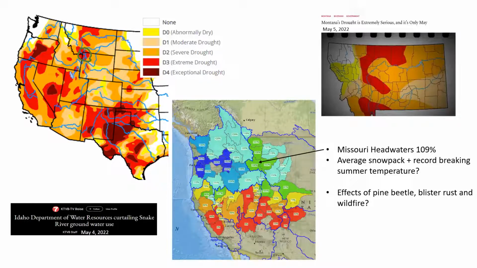Last year we had the highest temperature recorded in Grand Teton National Park. So when we have these high temperatures and average snowpack, it's likely that some of that snow that might have been supplied to rivers and streams when it melts is going to go back to the atmosphere with these extreme temperatures. So layer onto that the effects of mountain pine beetle, blister rust, and wildfire that's both increasing in severity and area. And we have a really complicated situation for our forest, and subsequently probably some changes coming, if not already, to stream flow in the western U.S.